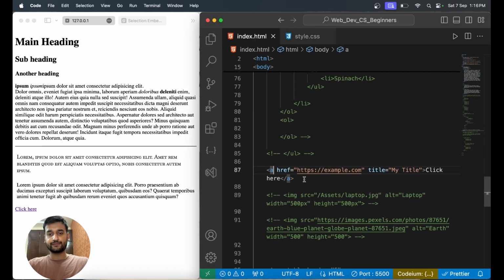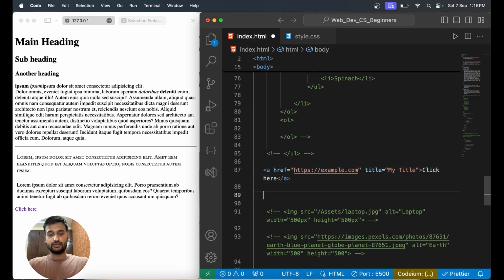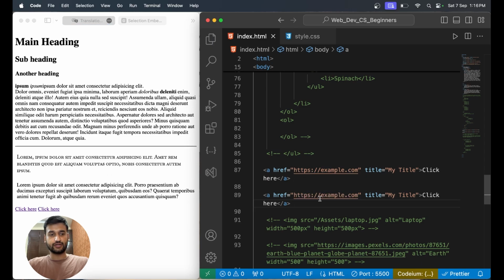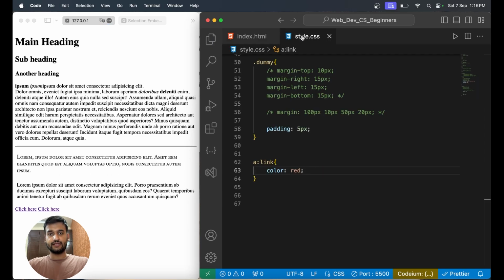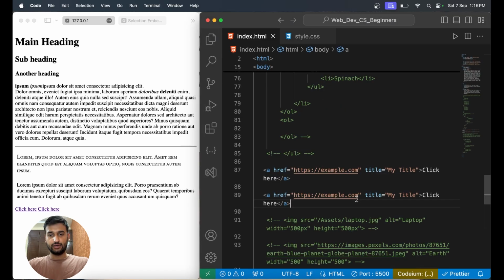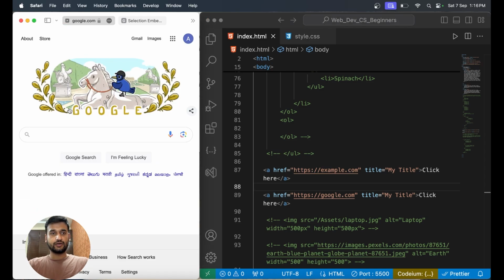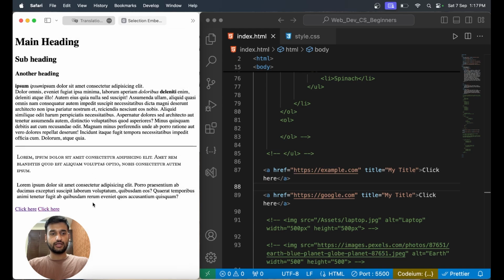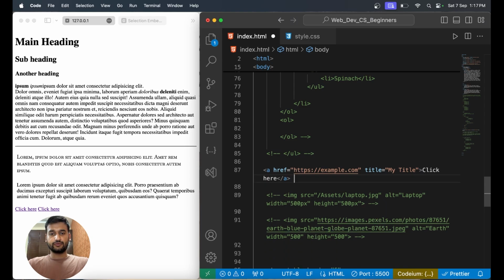If I try to add another anchor tag, and over here let me just save it for now, and if I just say over here link color red, let me just try to change the domain. So there it is. This link has not been visited yet, so the color is now red because this is just going to highlight that this is some link which we have not clicked yet. But as soon as I click it, and if I just come back, the color has now changed to the default color. So I'll just remove this for now.